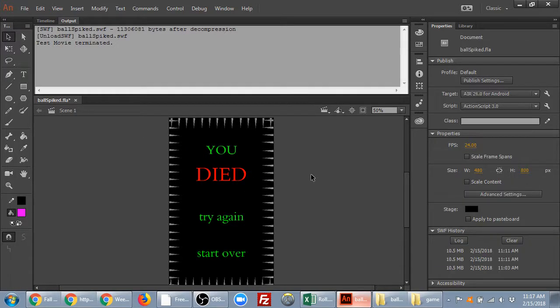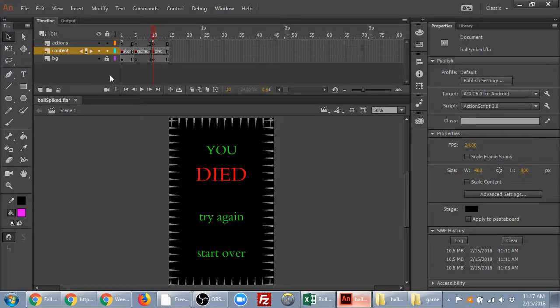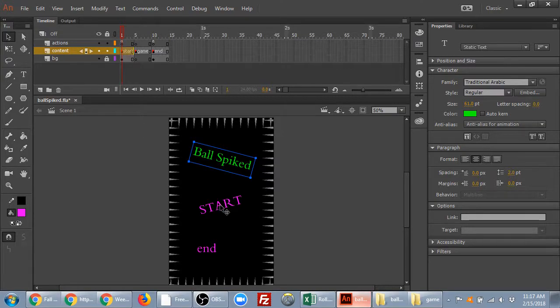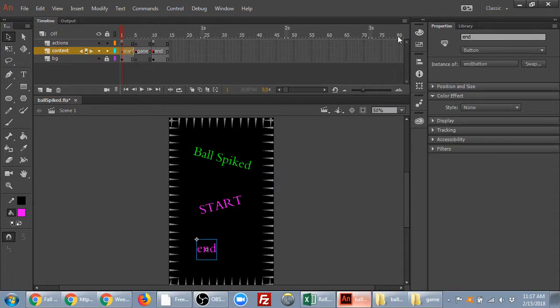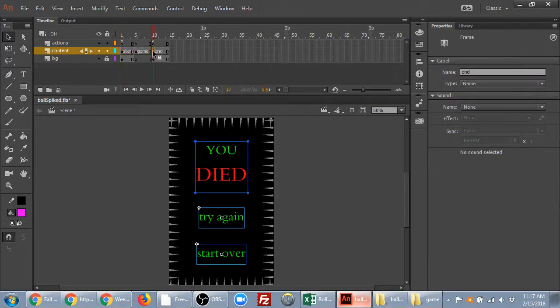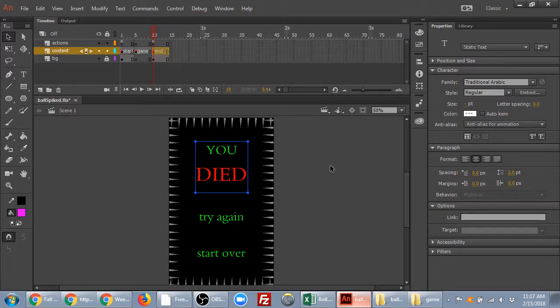To do that, it's pretty easy. You'll want to make sure you do this just so the right font is used. In everything I did, I used Traditional Arabic, I think. I'm going to embed that font so no matter what computer, what device, or what website it's being loaded on, it'll use the correct font. You click on it and then you hit embed. It's a little embed button right underneath the font dropdown.